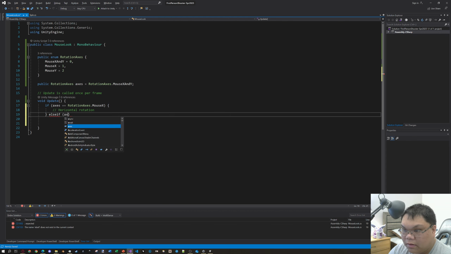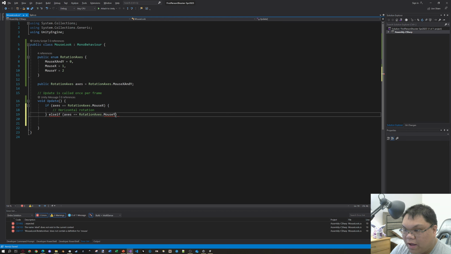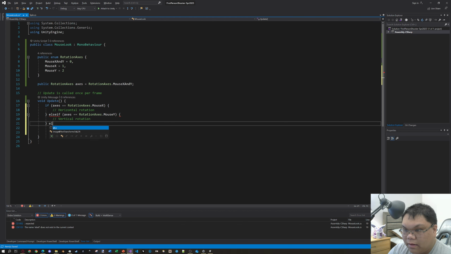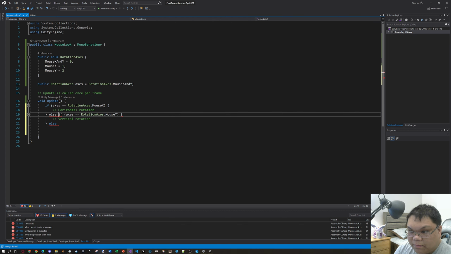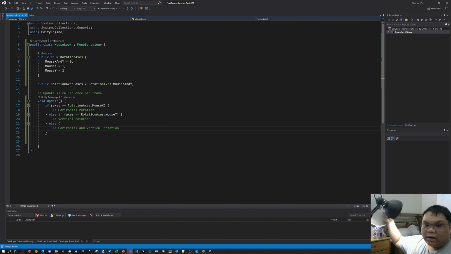Else if axes equals mouse Y, so this is going to be for vertical rotation. Else, horizontal and vertical rotation.